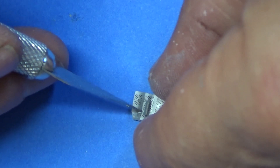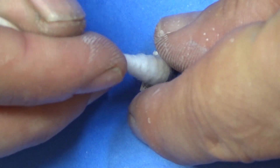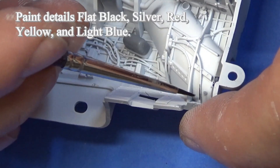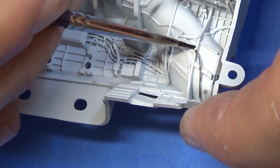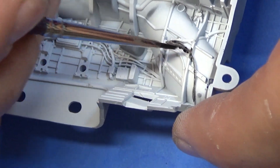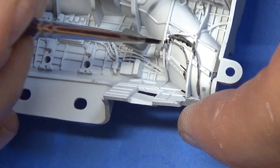First, apply the decals where they are needed. You might want to cut a hole in the center of that one — that way it is easier to apply. There's a second decal there and a third on this. By the way, I forgot to put that on in this video to the actual plane. So now for detail, you're going to use black, silver, flat red, flat yellow, and a light blue color.